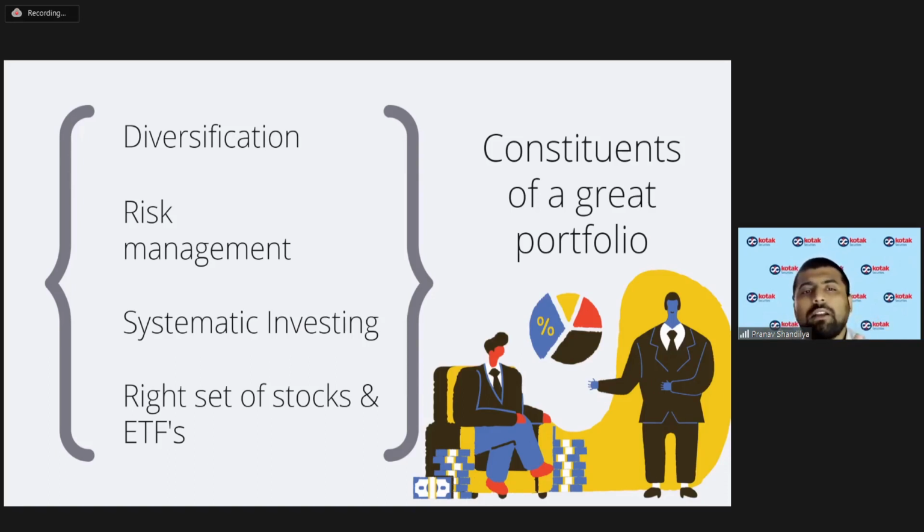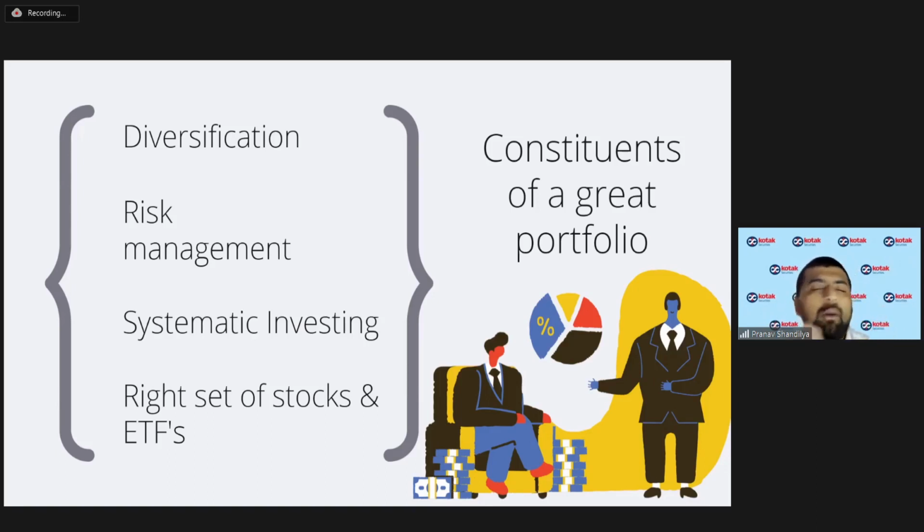Then the third one has always been systematic investing. So we have heard this many times again. SIP karna hai humko. We have to go ahead and start investing during different market cycles. But yet, if we look at our own way of investing, most of us tend to just buy a lump sum amount of one or two stocks and just hold it. Worse, some of us might even get into intraday trading.